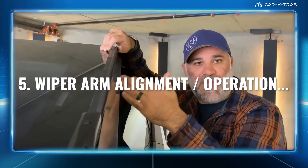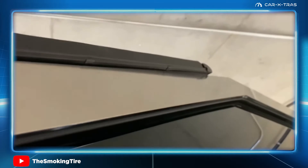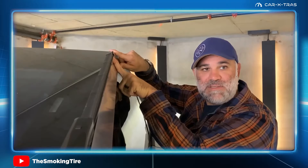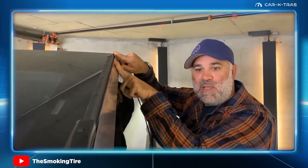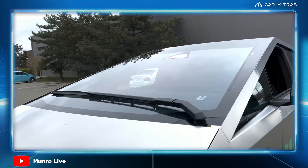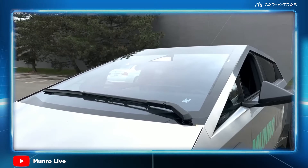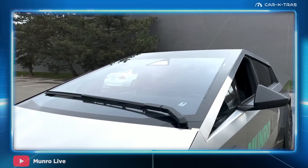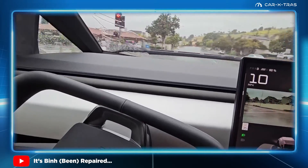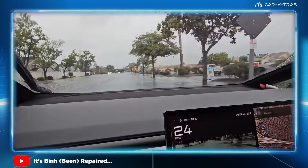Some owners have experienced misalignment of the wiper over the outside edge of the windscreen and body. This is easily remedied with an 18mm socket to adjust the nut attaching the wiper arm to the vehicle. However, of more concern is how the wiper wobbles at speed. According to Tesla, the Cybertruck's wiper arm may occasionally pause in the horizontal position for approximately 30 seconds, while slight movement at speed is also completely normal — in fact, it's an aerodynamic feature, just one that's been confusing owners on Cybertruck forums.